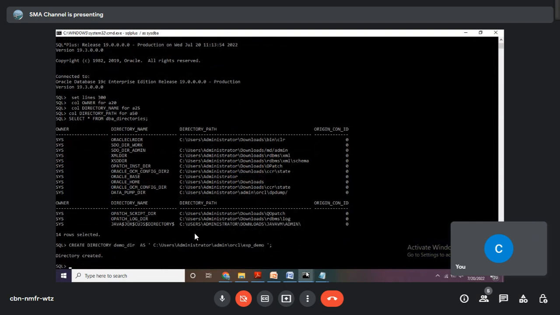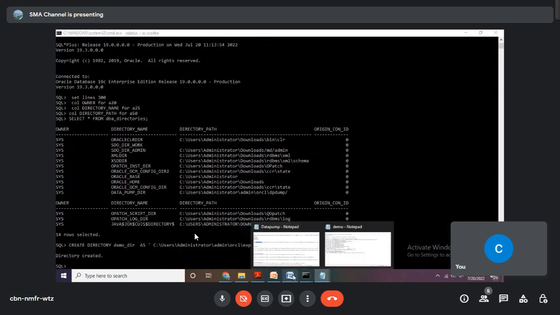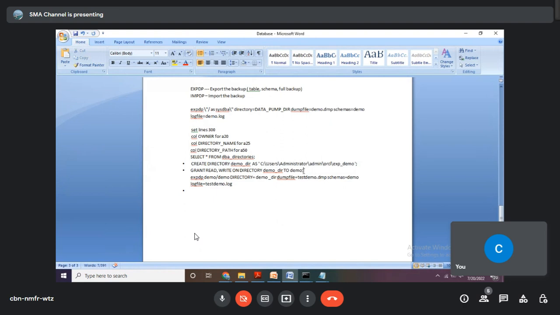And the next step, we need to give the grant access. Here demo_dir is the directory name, and we are giving the access to the demo user.